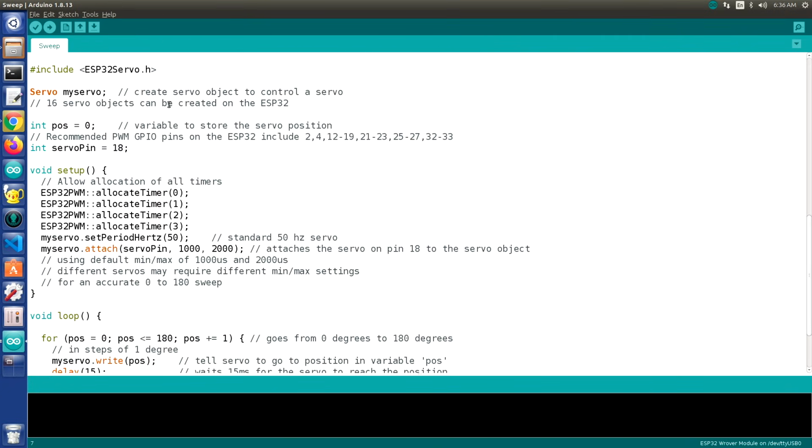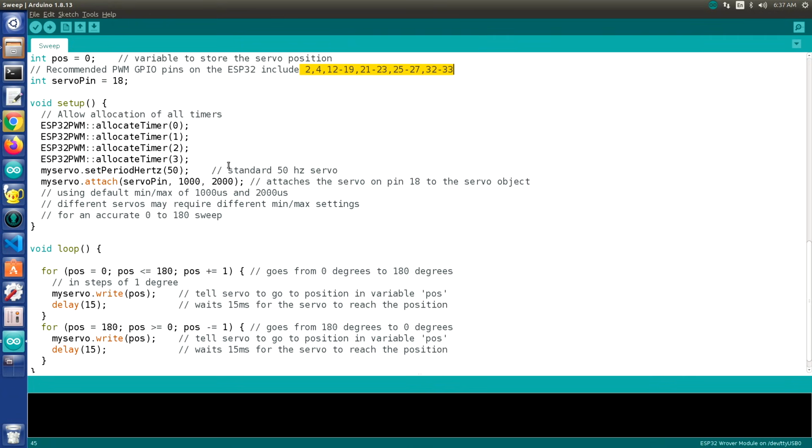It's very simple, really. First, we include our library, so we start by including the ESP32Servo library. Then we create an object called myServo, and that represents our servo motor. We can represent, as it says here, up to 16 servo motor objects using this. Then we give it an integer that we're going to use to represent the position in degrees, and we're going to start off at 0 degrees. Then we have something called servo pin, an integer that represents the GPIO pin that we are using. As we're using GPIO 18, we're using that. But as it says over here, you can include a number of other different GPIOs that are PWM compatible.